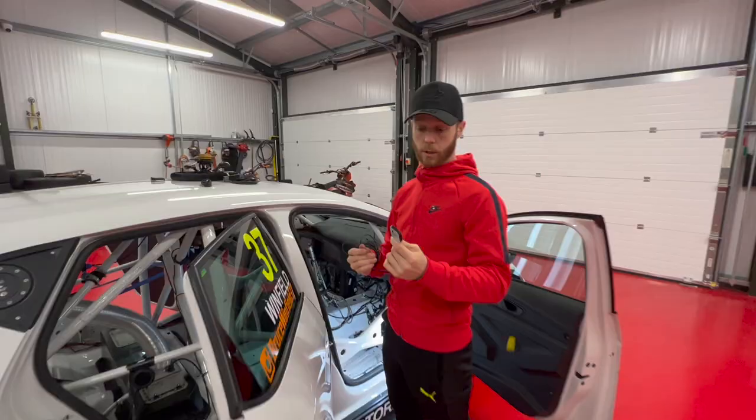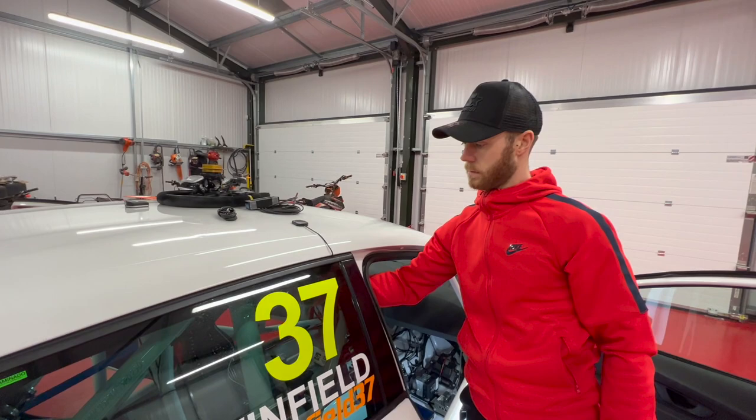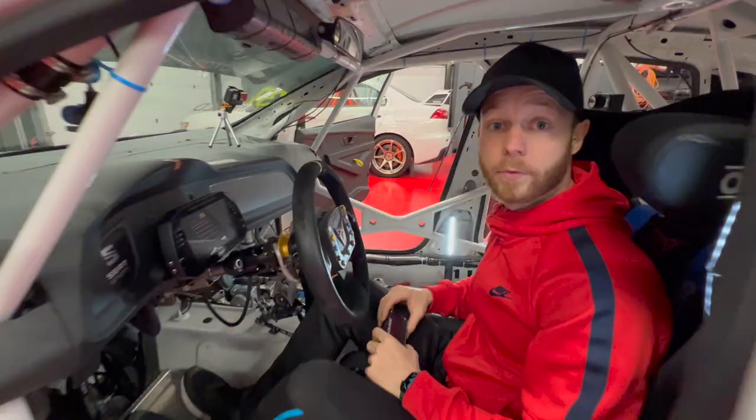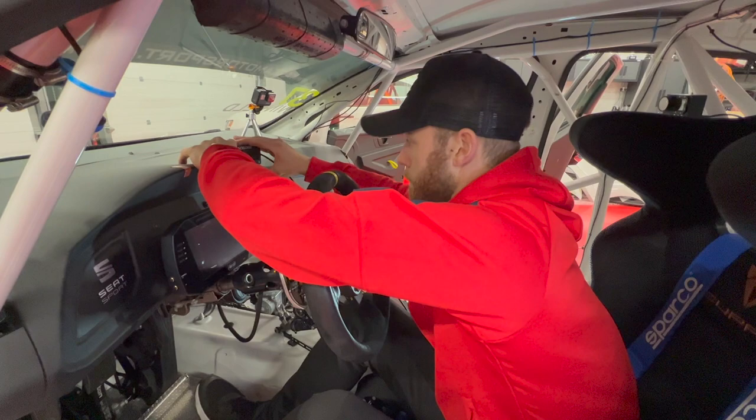So this is the antenna, this is magnetic. So we're gonna feed this through the back door, stick it on the roof, and there we go. Route it inside with all the other cables into the back of the box. We've just mounted the microphone underneath the dash on the passenger side here just to pick up any in-car noise. The last thing to mount is the Racelogic display. I'm gonna mount this just on the dash here, so it's nice and visible on circuit.